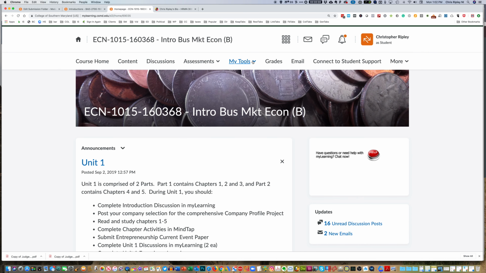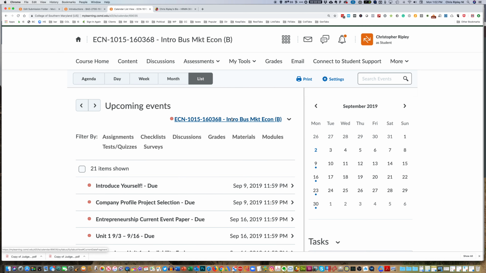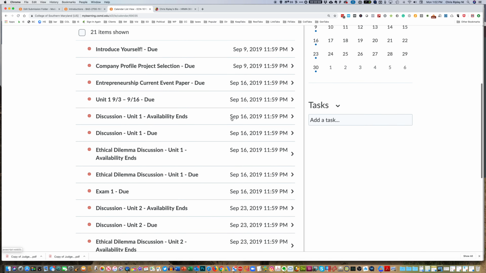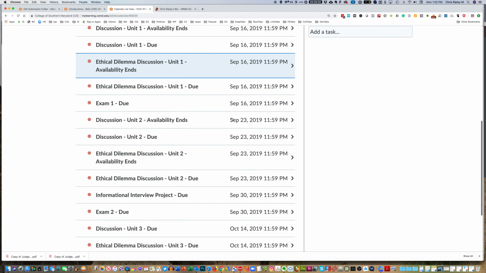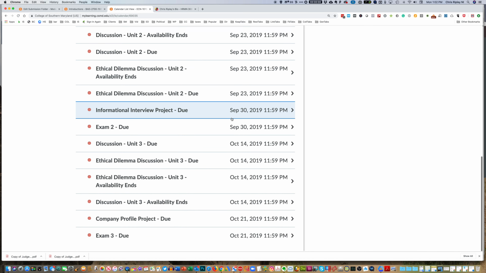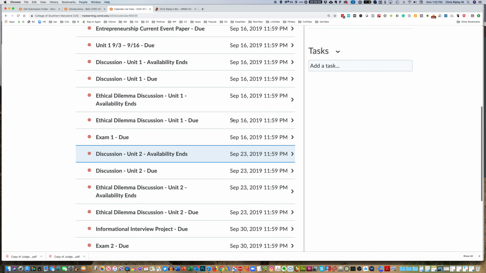You can also look at the calendar in the My Tools section. If you click on that and look at upcoming events, this has everything. This is basically your syllabus in short format, telling you everything that's due and what you need to get done.